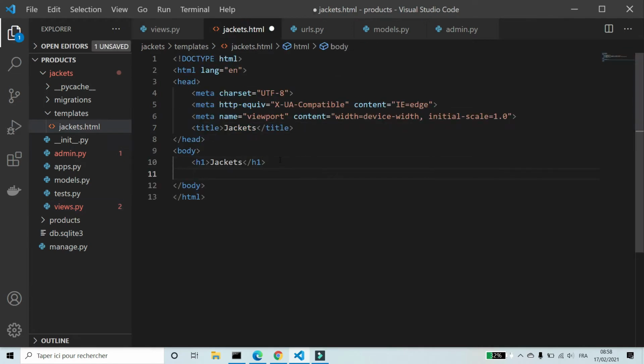In jackets.html, I'm gonna create a container. I'm gonna use for loop to display jackets. I'm gonna display jacket brand and jacket name.